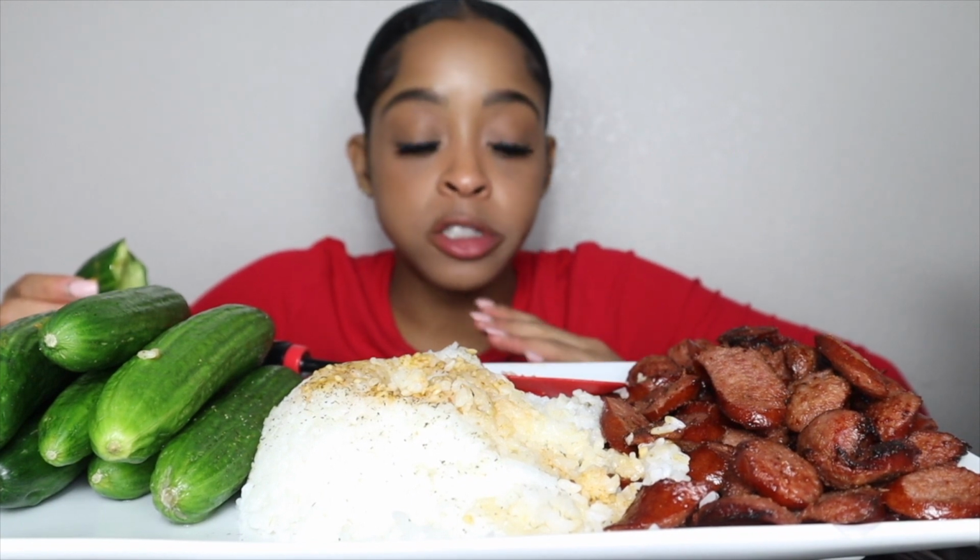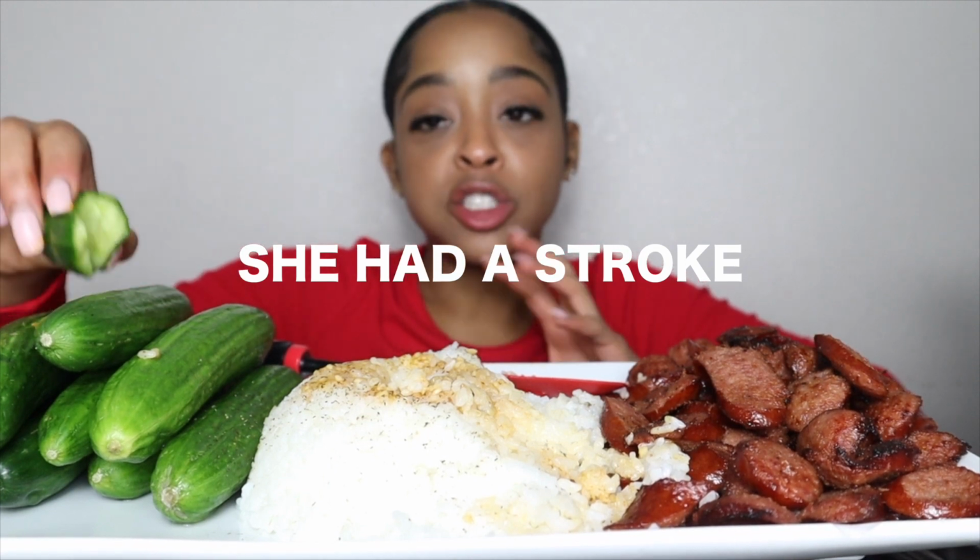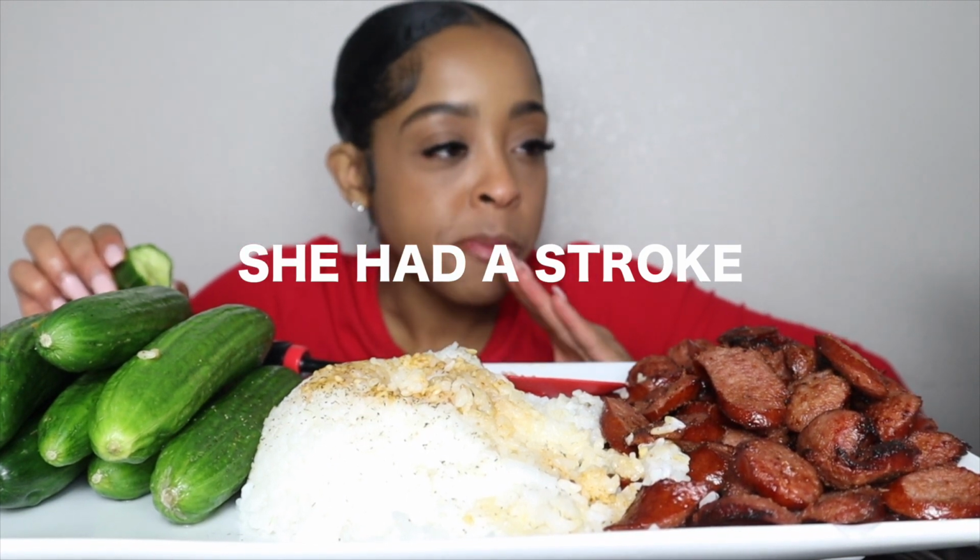So her mom rushed her to the hospital. They ran so many tests on her. At this point, Tiffany's like 24. They found out that she has like a rare disease.